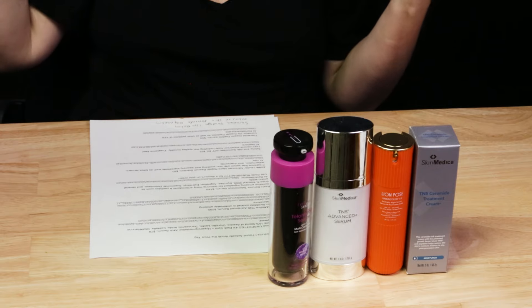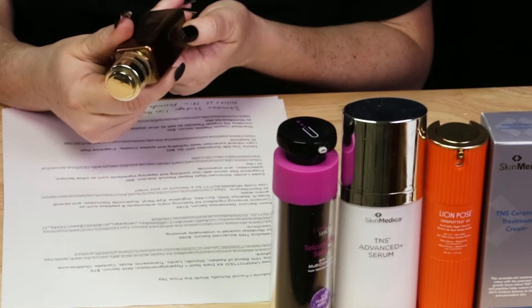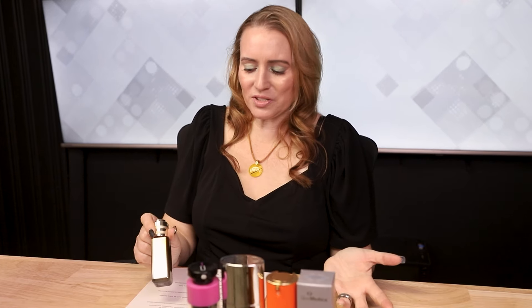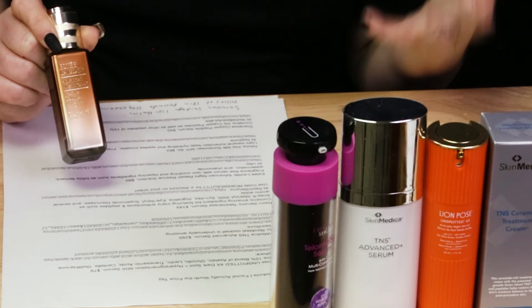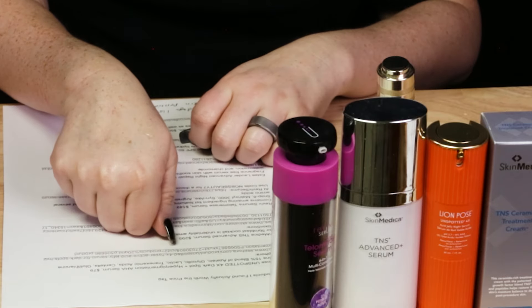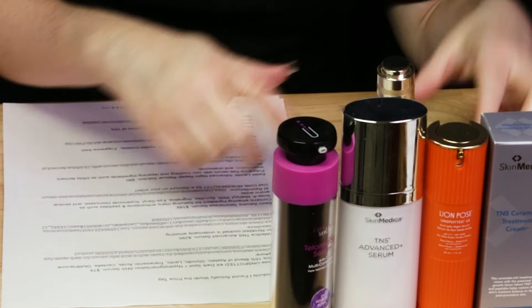It does contain witch hazel, which some people aren't crazy about, but I'm willing to get over that because of the other good ingredients. So this one for me was a splurge that ended up being worth it. Okay, next up at $80 - which looks super affordable after the last two products - the Estee Lauder Advanced Night Repair Rescue Solution with Bifida Ferment. It's 0.68 ounces or 20 milliliters, so it's really tiny. But this stuff is really nice - a fragrance-free soothing and repairing serum with Bifida Ferment, watermelon, and chamomile.